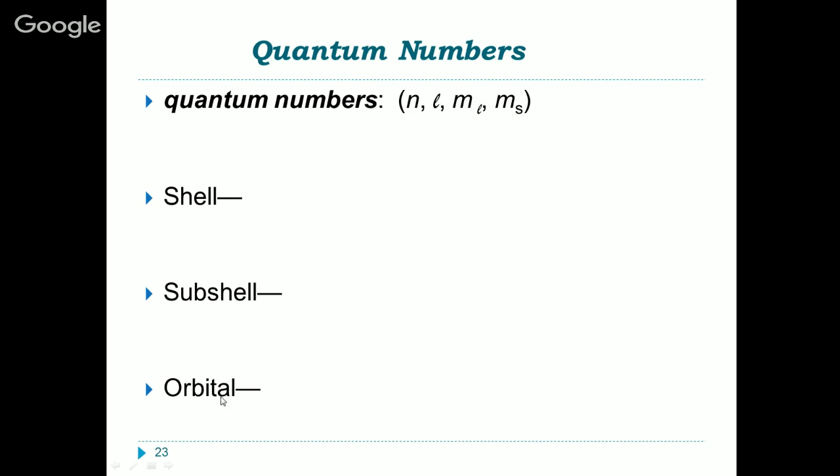So what is your orbital then? Your orbital is telling you your M sub L value, or what is the direction in space with which your subshell is allowed. Say that five times fast. So shell is your energy level, subshell is your shape, and your orbital tells you the direction with which your shape is facing. It's our address. We get specific about where we are finding an electron.